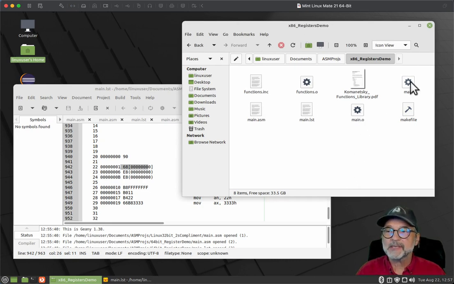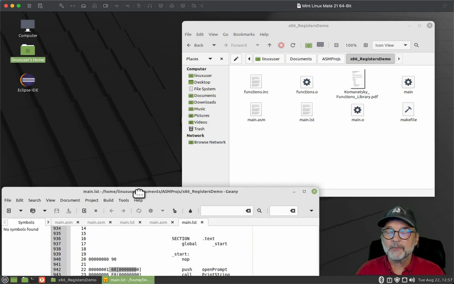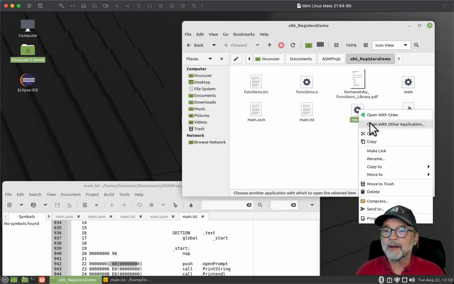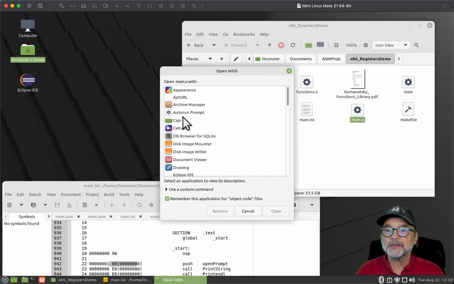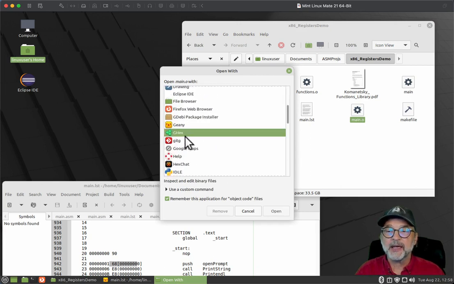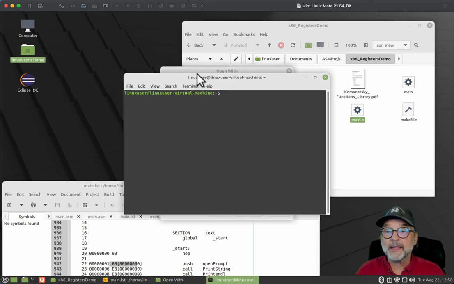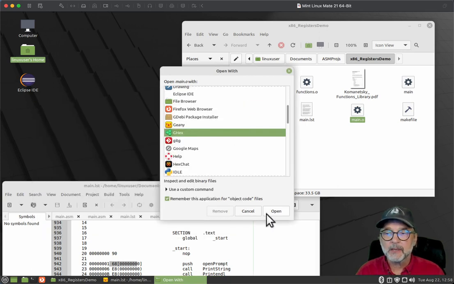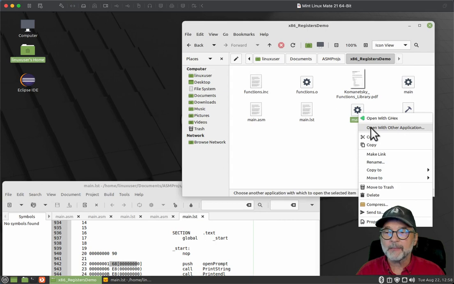So what I'm going to do here is move some windows around, and I'm going to right click on the object file. The .o is the object file. It's not the executable, it's before the link. It's smaller, so I'm going to right click on that, and I'm going to open with other application, and I'm going to go down here, and here's this ghex. Now I have ghex installed, and every assembler coder should have that. If you don't have that installed in your Linux, sudo apt install -y ghex. That's all it takes to install it. Installs it, and everything will be great. Okay, so just right click on that, open with other app. Now I have opened it with ghex before, so I'm going to go ahead and just click on that.